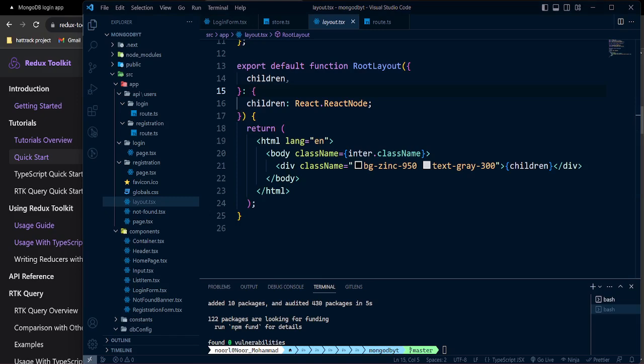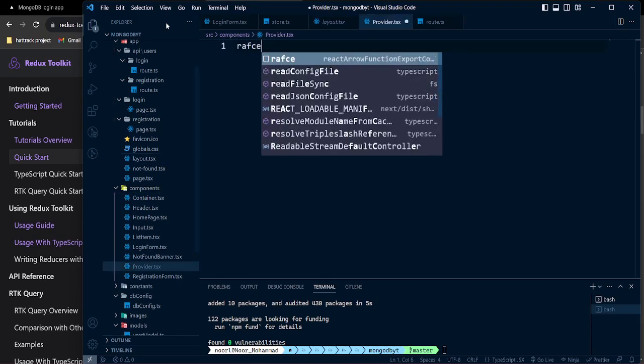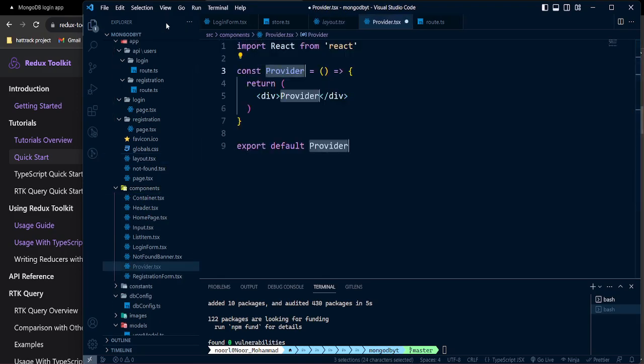So to implement that, I will create another component, provider.tsx. Okay, RAFCE. Now here I'm going to pass the provider.